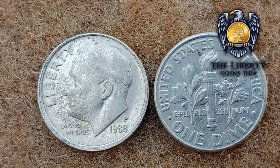So let me take you back to 1988, a year that seemed completely ordinary in the world of American coinage. The Philadelphia Mint was running standard production of Roosevelt dimes, just like they had been doing since 1946. The presses were stamping out millions of coins daily, quality control procedures were in place, and functioning normally. And there was absolutely no reason to expect that anything unusual would happen, but deep within the production facility, during the overnight shift in late September of that year, something occurred that would create one of numismatics' greatest unsolved mysteries and one of its most valuable modern coins.